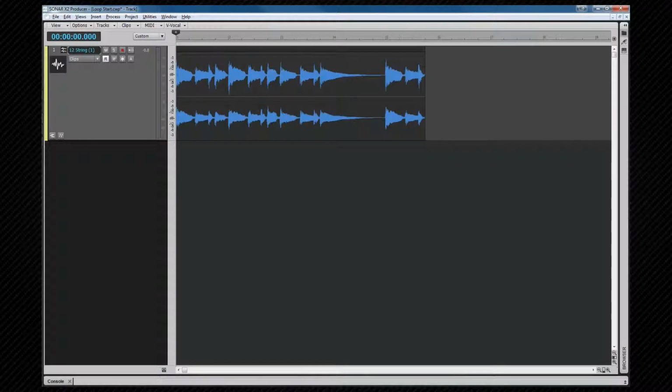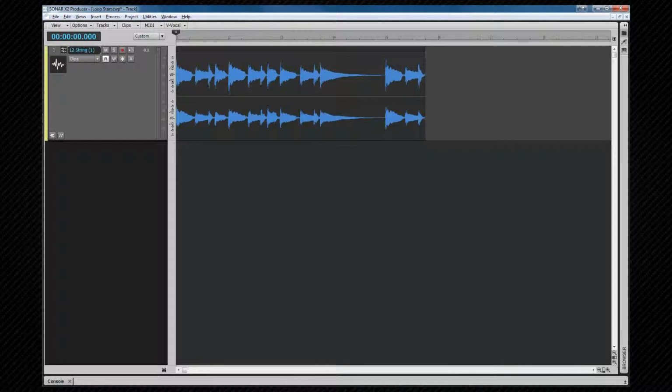In this section, we're going to look at clip loops, known within Sonar as groove clips. Sonar supports both audio and MIDI groove clips, and I'll be concentrating mainly on audio groove clips, which have their own dedicated edit view, known as the loop construction view. But the basic method of changing either an audio or MIDI clip into a groove clip is the same.